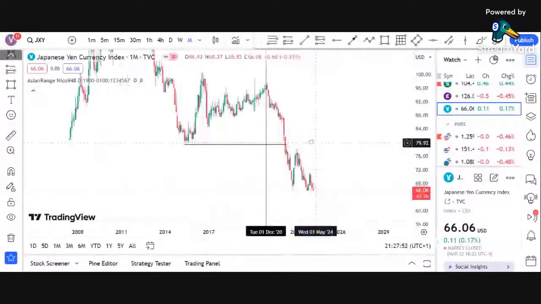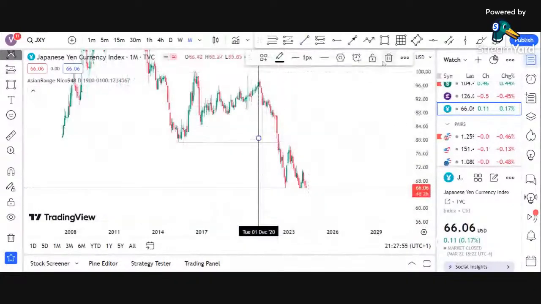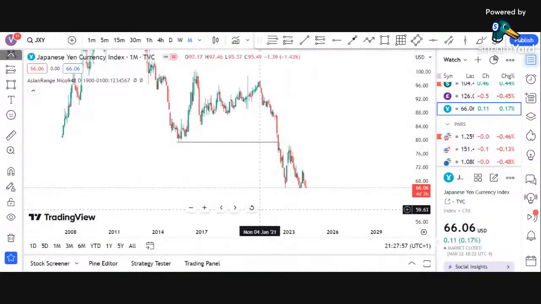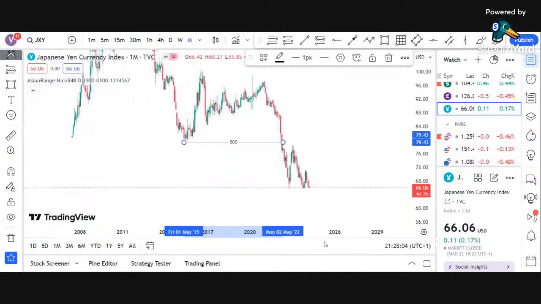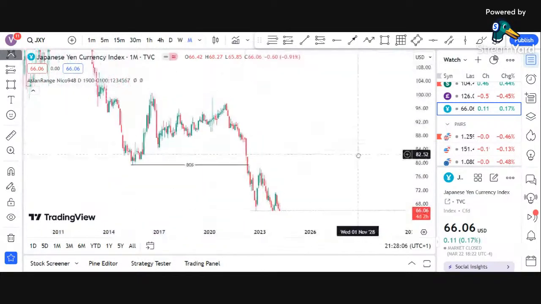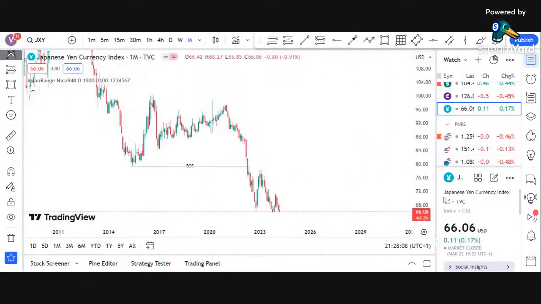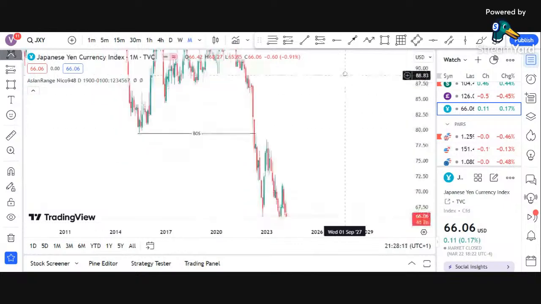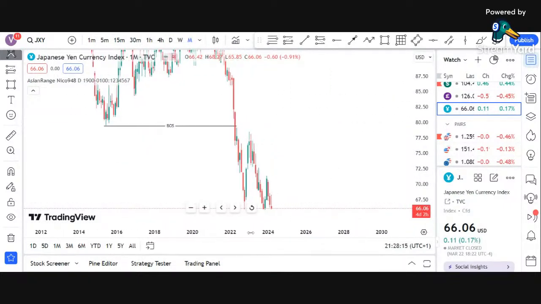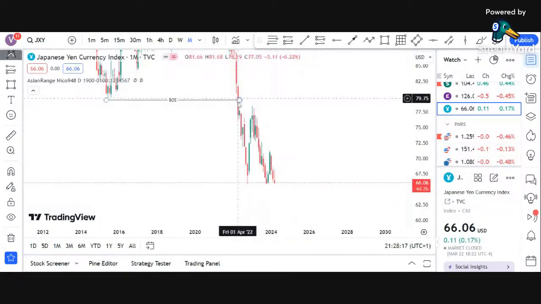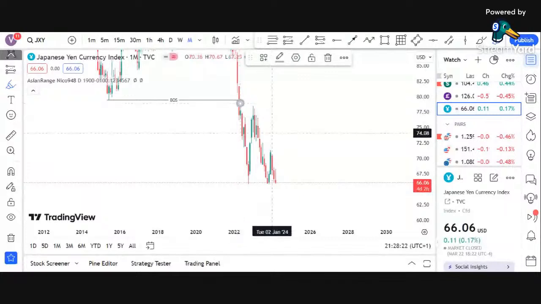So we saw that break of structure to the downside, and what happened? We saw that break of structure to the downside. Not too clear, but we can see some things too. The last swing point we saw was this valid swing point. Price did not even enter into our region two.